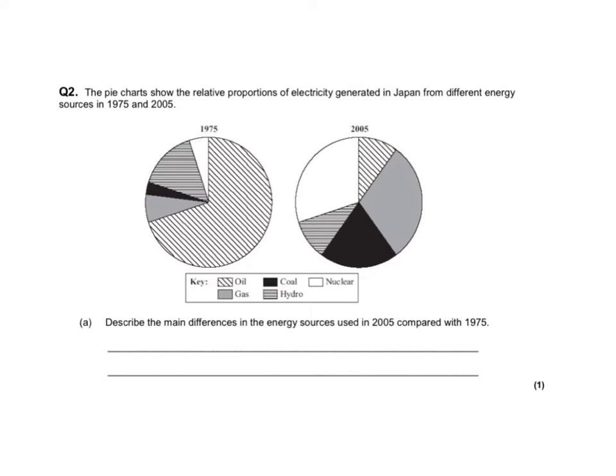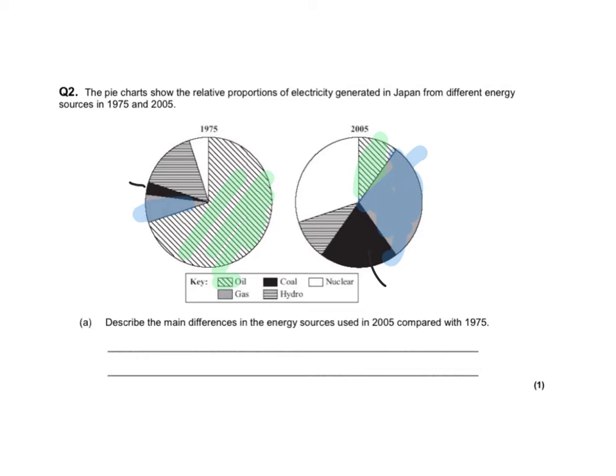So we've got the use of oil. You can see in 1975, this is where oil was, lots of oil, compared to 2005, so oil significantly decreased. Okay, the use of gas is this one here. You can see that that has significantly increased in use from 1975 until 2005. We've then got coal being the large black part. I'll take that with a black pen. So a small amount of coal was used in 1975, whereas a much larger part is now used in 2005.